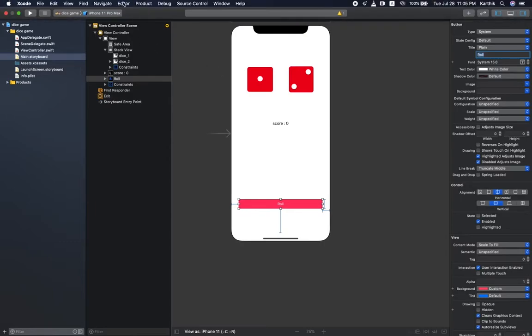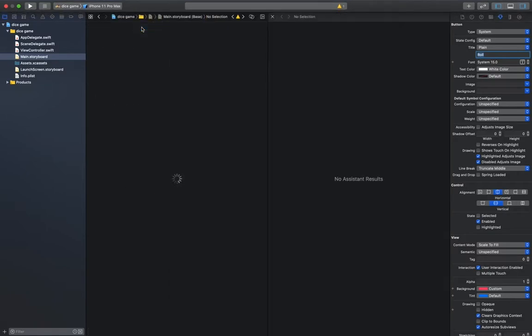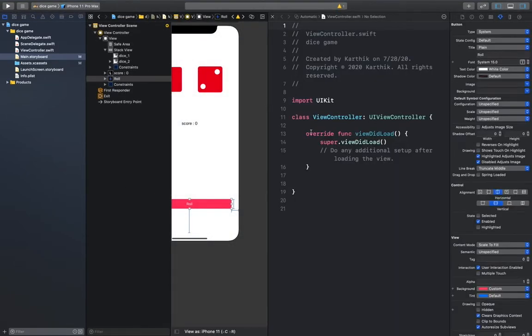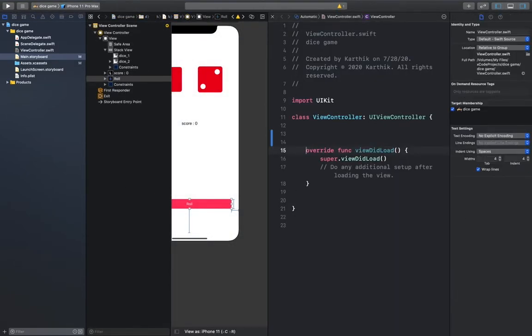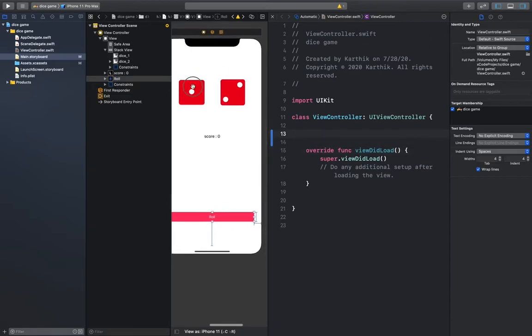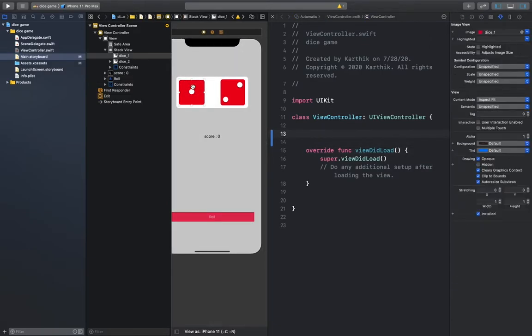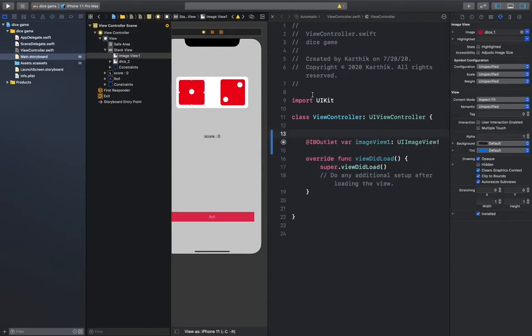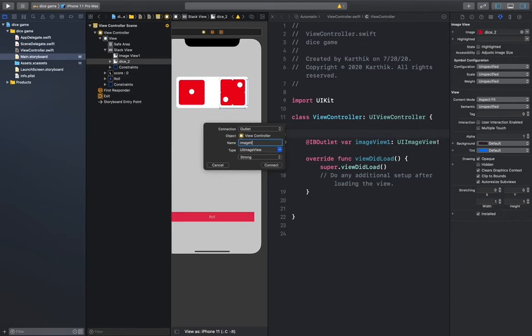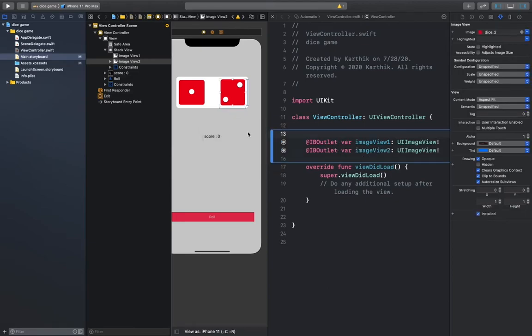We need to map them to the view controller. So open up the assistant editor. We need to map all this UI to the view controller. Control drag image view 1, image view 2.